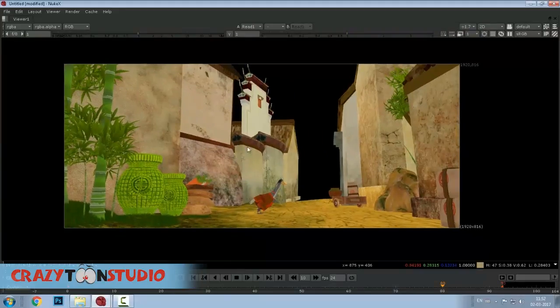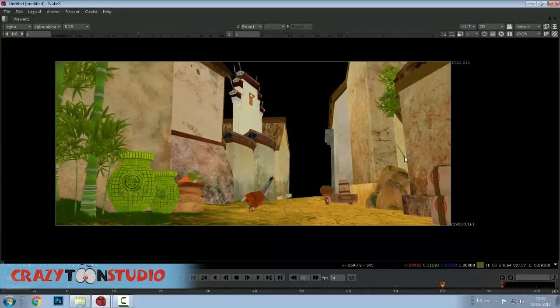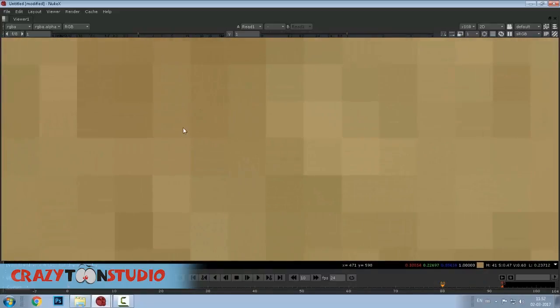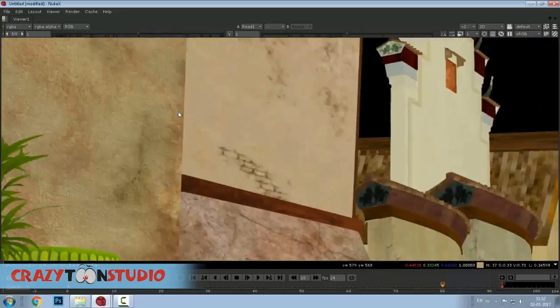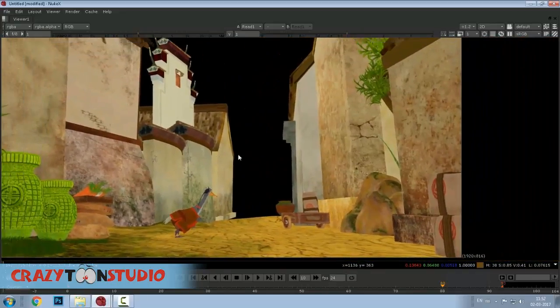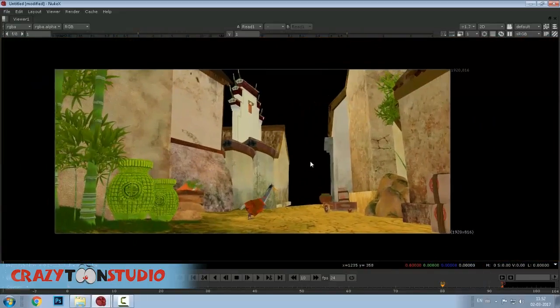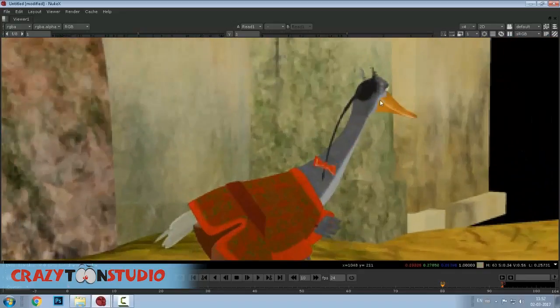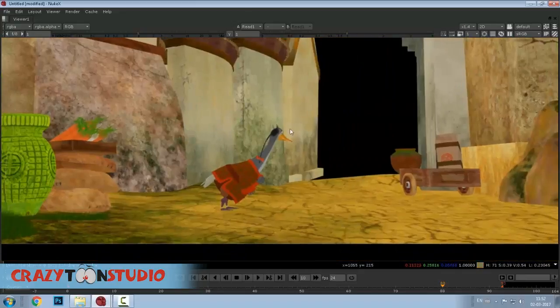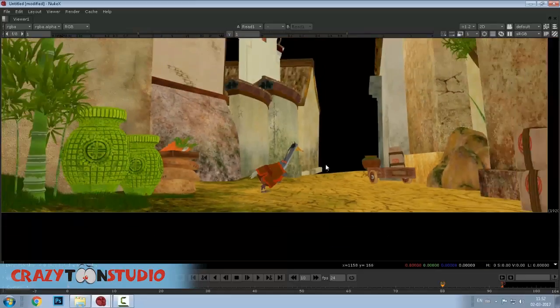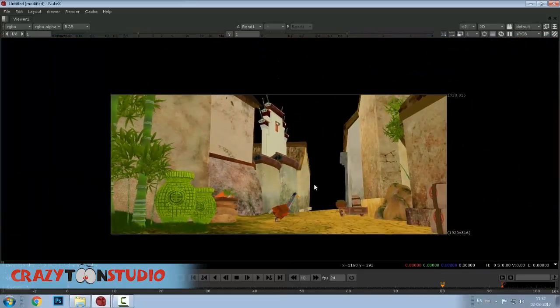Basically it's only information of color, how much color we have in particular pixels. In this pixel we have another color, a bit brighter color, and a darker color. Diffuse is something like that. Only color information, no depth, no volume.